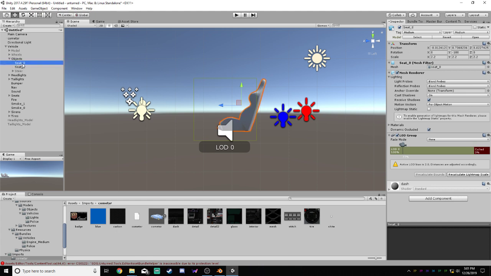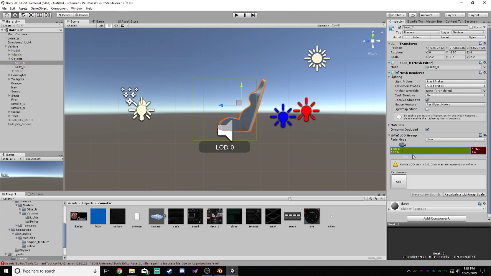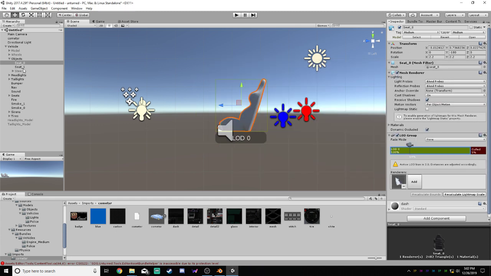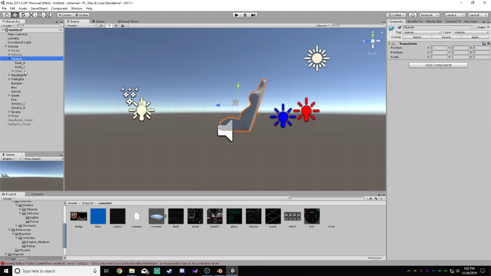Objects, that one into objects, and under LOD we go seat 0 for seat 0 and seat 1 for seat 1. Then both of those should be good. Shouldn't be anything else we have to do with the objects.